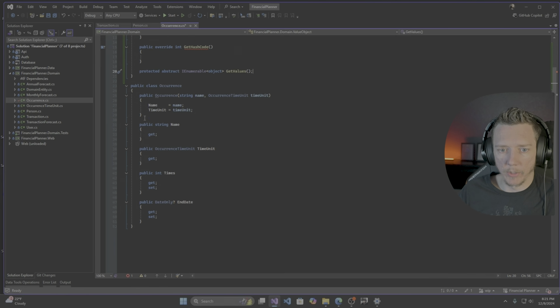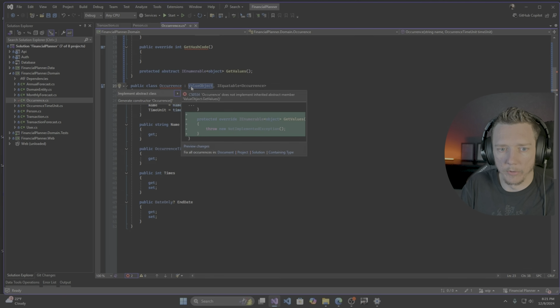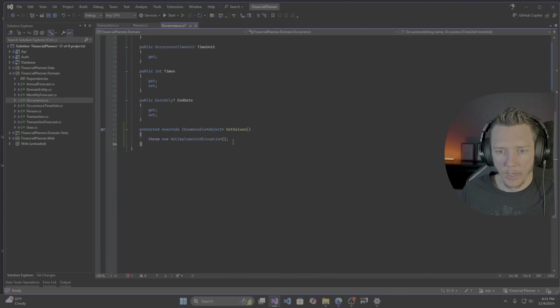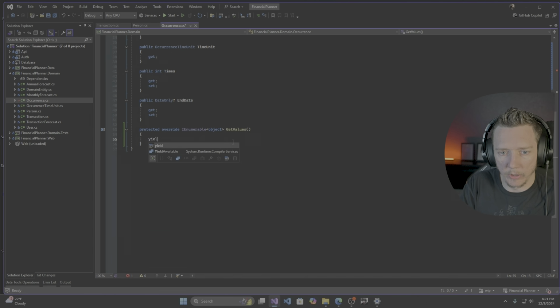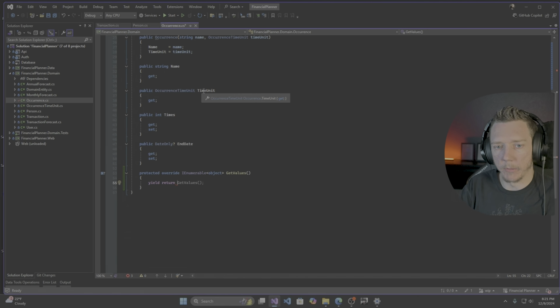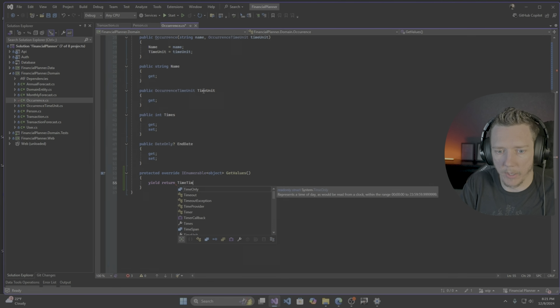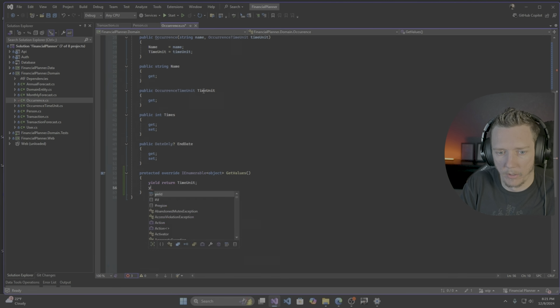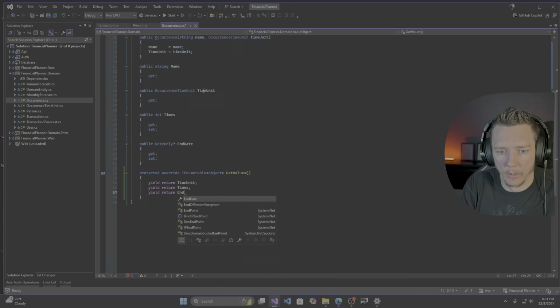So what this is going to allow us to do is, on our Occurrence value object, we're going to derive from ValueObject. We're going to implement the abstract class. And now, per their example, we can just yield return the equality components. So we're going to return time unit, yield return times, yield return end date.